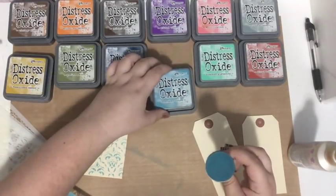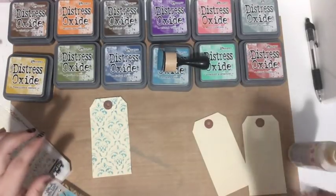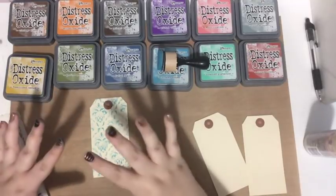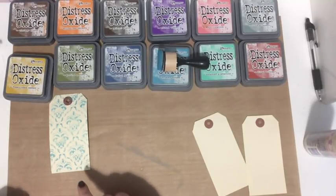So I've used Broken China for that. I've blended through the stencil to create that really pretty, almost lace-like effect. And what I'm gonna do is gently mist that with some water, just to kind of let it run and blend and do its thing. And that's technique number 12.